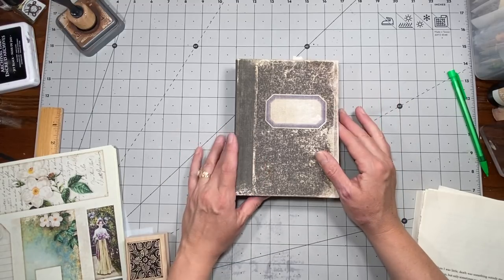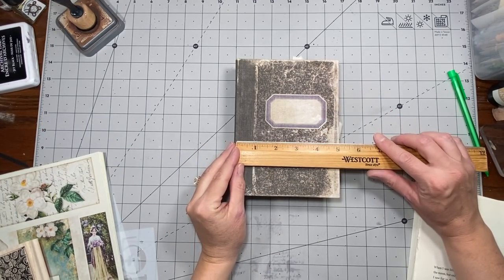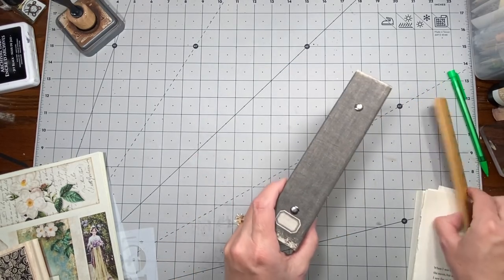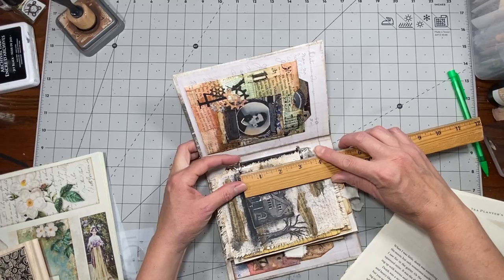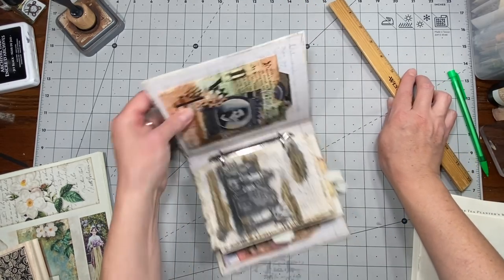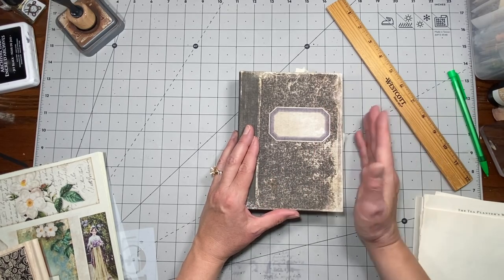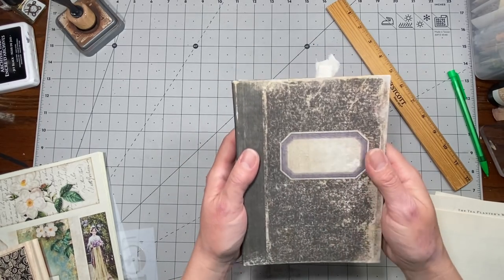This is our little two-ring binder from Tim Holtz. It measures five by seven, has a one and a half inch spine, and just two rings - about three and an eighth apart. I didn't do anything to the cover because whoever gets this might want to put a label there or whatever. I just left it as it is because it has a really nice soft, fabric-y feel and looks all aged.